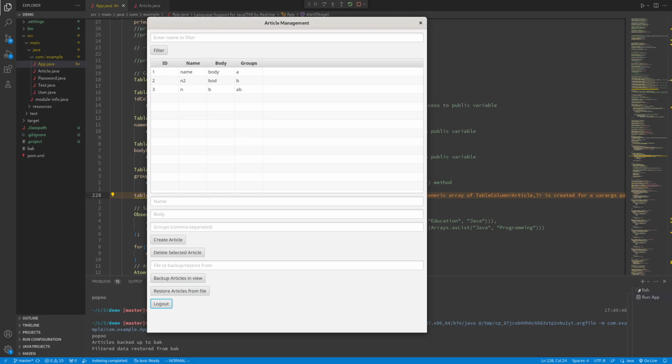So we've shown that group articles work, backing up works, and restoring works. You can search for multiple groups, and it will give you articles that are in either the first one or the second one. The requirements don't specify exactly what should happen if you search for multiple groups. They just say it's possible, but it will not give you articles outside of those. For example, third stuff, and I add it to group C. Notice it's not visible in the filter for AB, but if I filter in general, it'll be back.